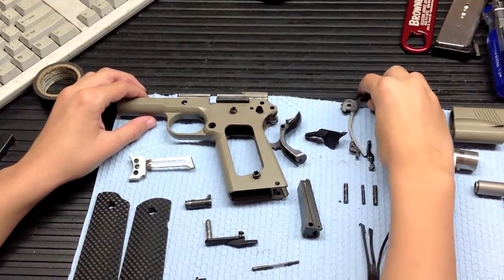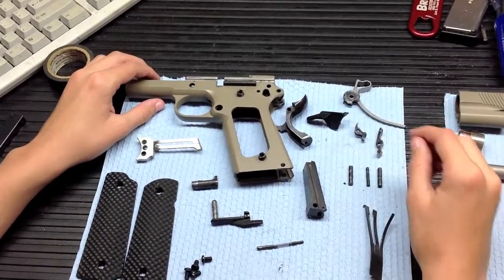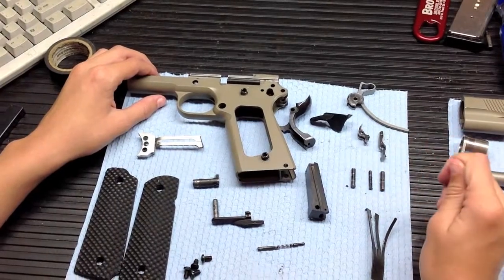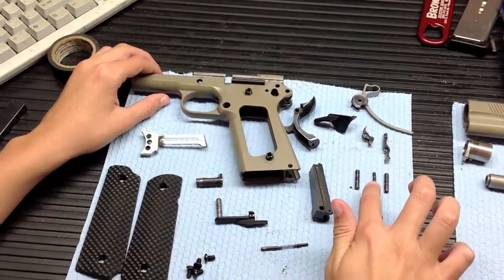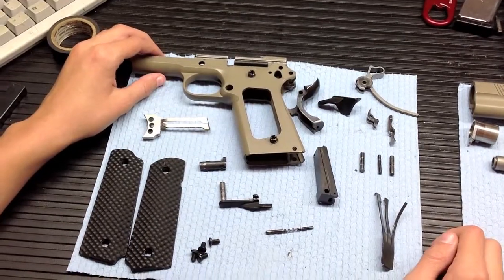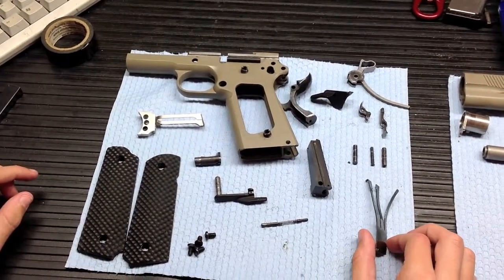Next, you have the hammer and the hammer strut. These are held together by the hammer strut pin. This is the disconnector, and left of that is the sear. Below that is the hammer pin, the sear pin, and the mainspring housing pin. The funny looking spring below that is the sear spring. Make sure not to bend this because this controls the reliability and the pull weight.